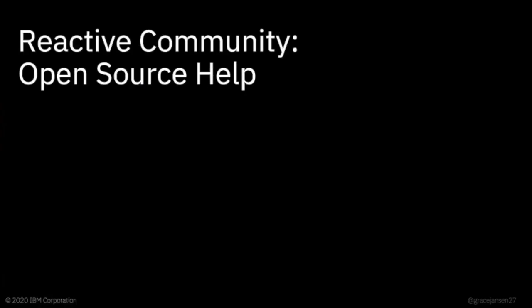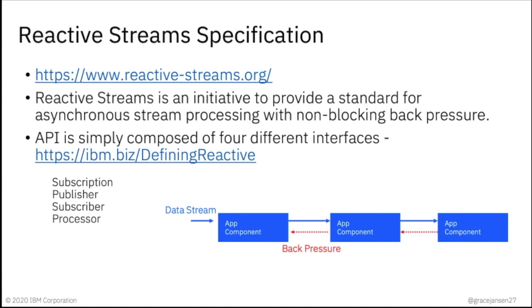Not entirely. We're not expecting you to create an entire set of APIs and libraries and toolkits. Instead, there's a whole open source reactive community on hand to help. So as I mentioned before, there's something called the Reactive Streams specification, which was made by the community. It was an initiative started in 2013 with various different companies like Netflix, Pivotal, Lightbend, etc. And the Reactive Streams working group released this API for several languages, including Java.